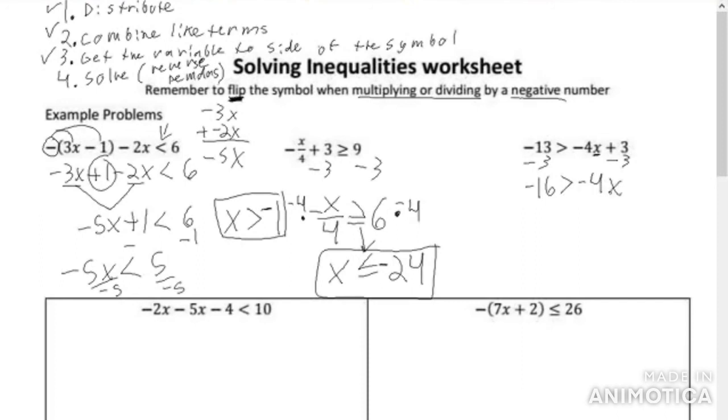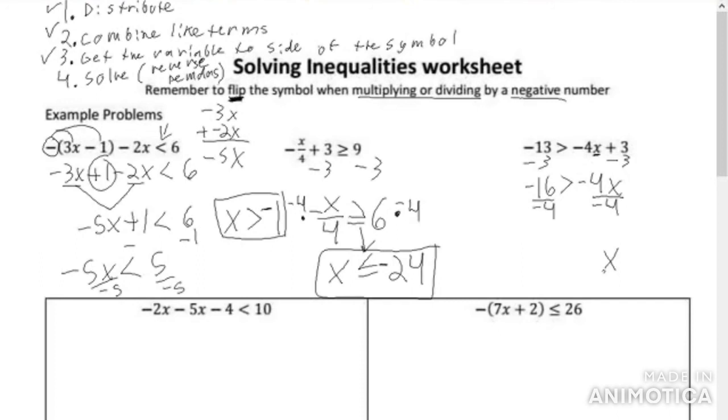All right? So now, what I need to do is I need to either multiply or divide to get rid of my coefficient of x. Coefficient just means the number in front, or like we did over here, the number below. So, I need to get rid of 4. Not just 4, but negative 4. This negative 4 is multiplying by x. Alright, so I need to divide by negative 4, not just from one side, but from both. This will give me x by itself.